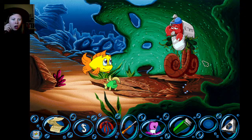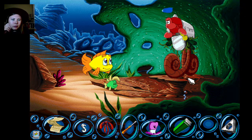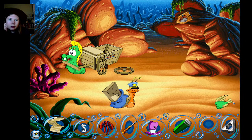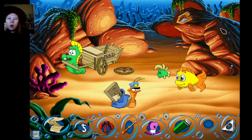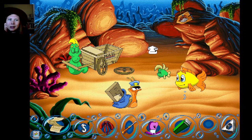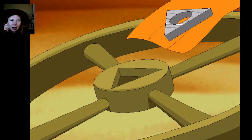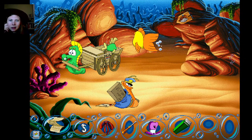Not Mr. Big. Okay. What if we give him gum? Not gonna do me any good. Okay. That's not a solution. Go find this little male snail. Snail mail. Oh, snail mail. I get it now. It's snail mail. Wow. And I was slow like a snail in picking that up. Because he's a male snail and it's snail mail.